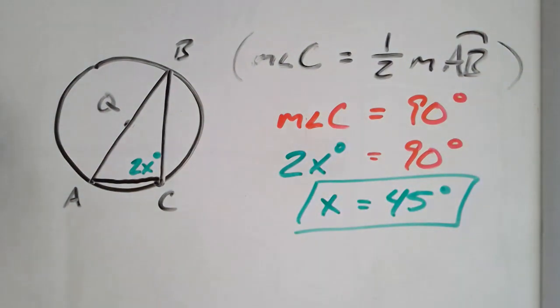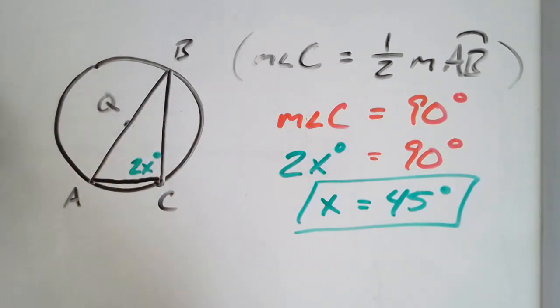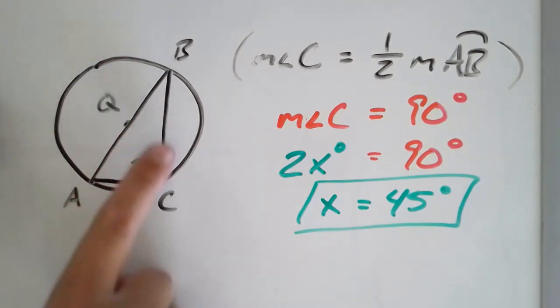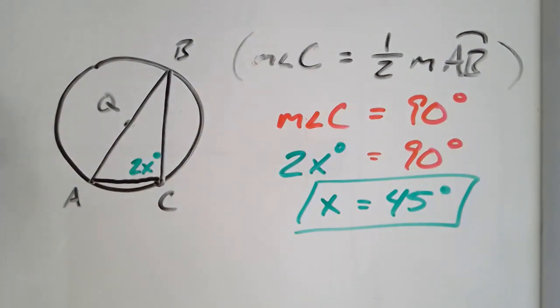Just to prepare you for the different ways you might see this presented, they might give you this situation where I have a right triangle inscribed in a circle, and maybe they give me the lengths of the chords that are created, and maybe I have to solve for one of the missing chords. Because it's a right triangle, I can apply Pythagorean theorem. So that's another way they could ask the question.